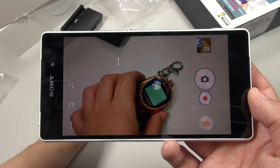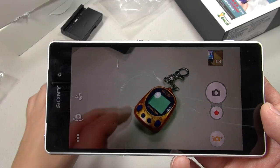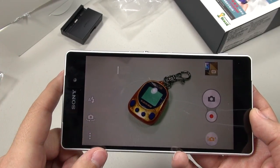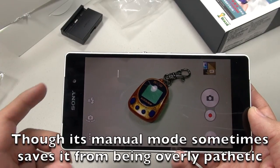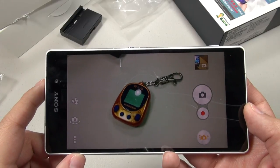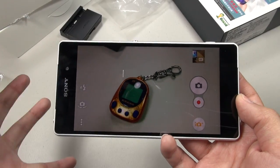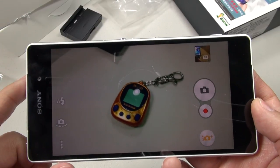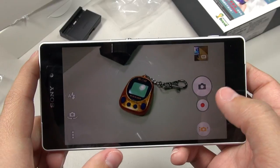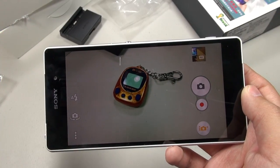The Z2 does take better pictures — it has a much better camera by a long shot. We're not talking about 20.7 megapixels versus 4 megapixels on the HTC One M8 — we're just talking about pure picture quality. I'm going to be taking a lot of images and video with this, though I haven't had time to do that yet as I've literally just gotten this device. This is a very fully functional camera with so many fun things to play with.